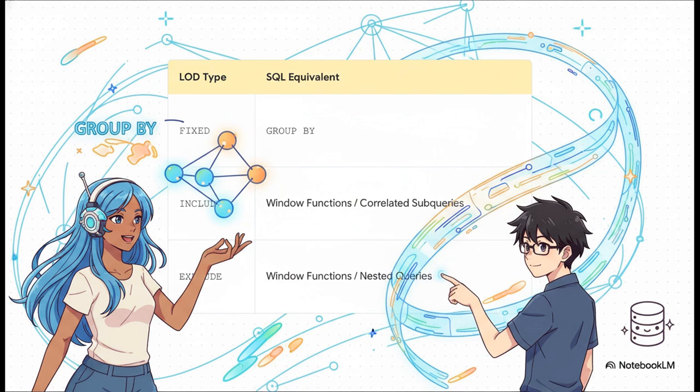Oh, and for those of you coming from a database or SQL background, this might really help connect the dots. A fixed LOD is a lot like a group by clause, and include and exclude expressions, they behave a whole lot like powerful window functions or subqueries. Tableau basically gives us a super interactive, visual way to do these really complex calculations without writing all that code.